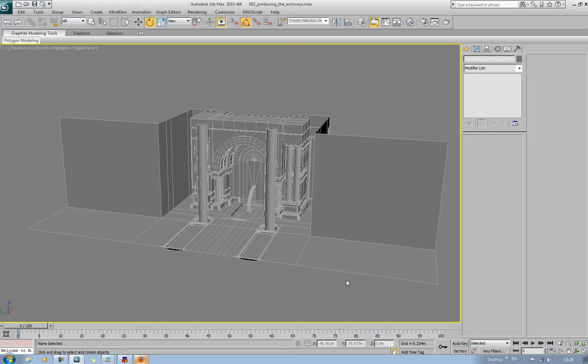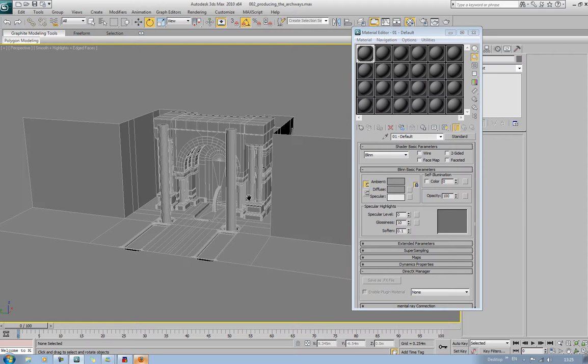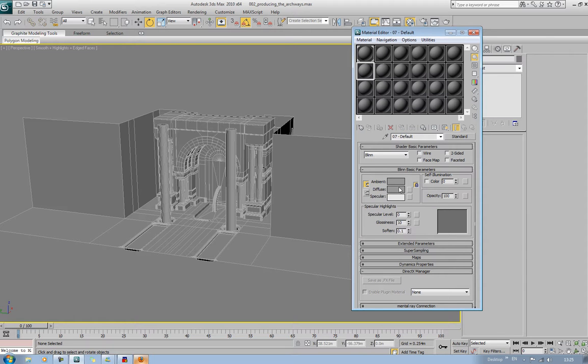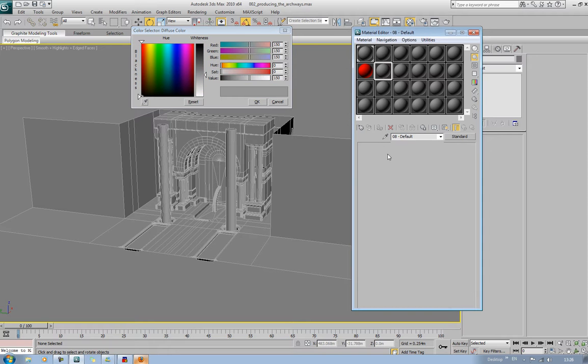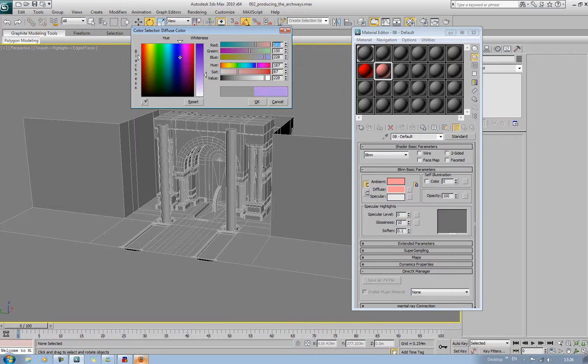Okay, now apportionment of textures. What I'm going to do is drop into the texture editor, and I'm just going to make 6 basic textures here, and these are going to be applied to things depending on what they are. So it's best to have different colors, and as you all know, I'm not great with that, but I'll do my best. For me it just tends to be different shades of red or blue, I'm afraid.